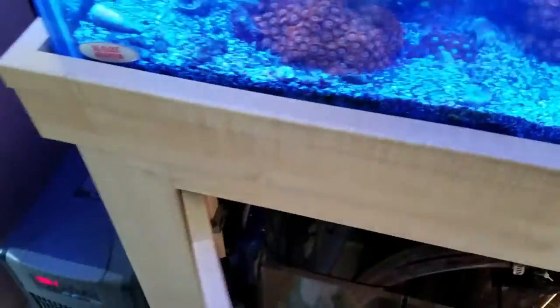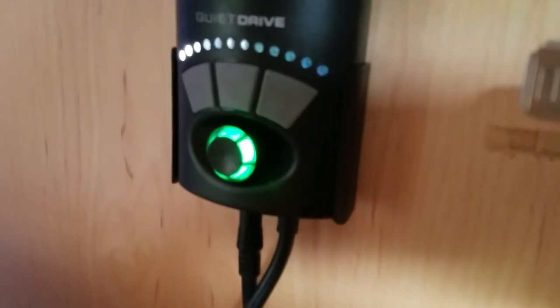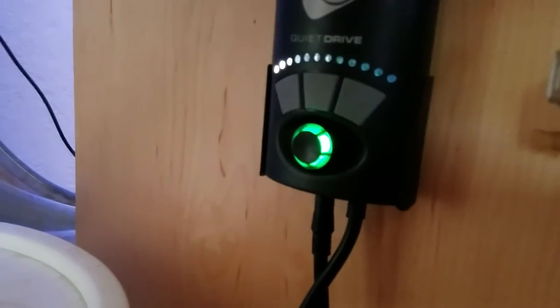The return line is now connected. Now it's shooting in some much needed water. There it is. So I can show you over here. You can see a little bit of the cloudiness in there. So here we got the system up, and basically you can see how low I have it. This thing has a lot of power to it. It's obviously a big boy. But right now I just need it on the lowest one. So it's working great.